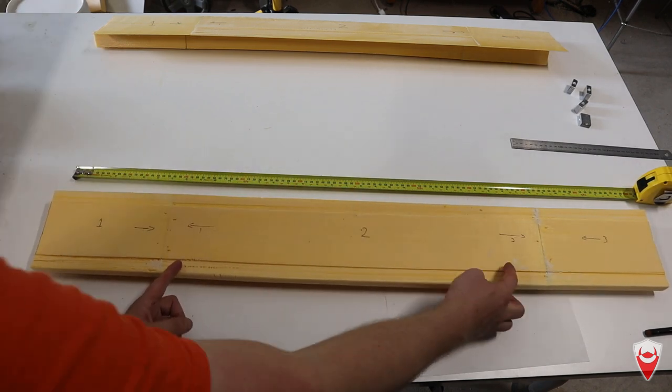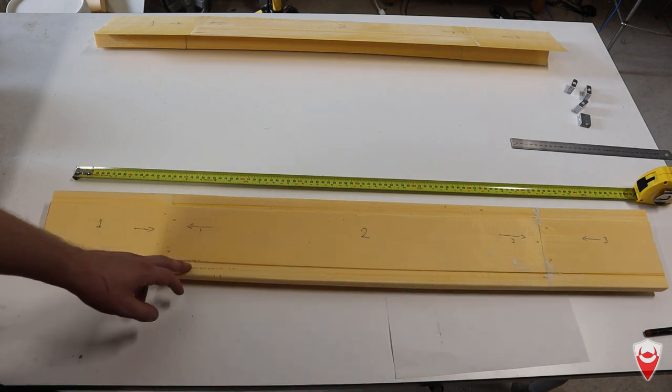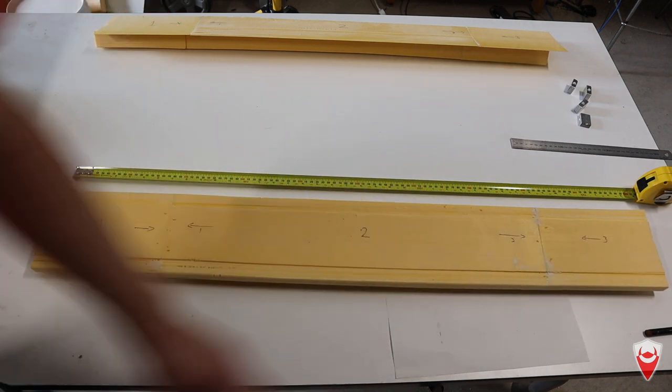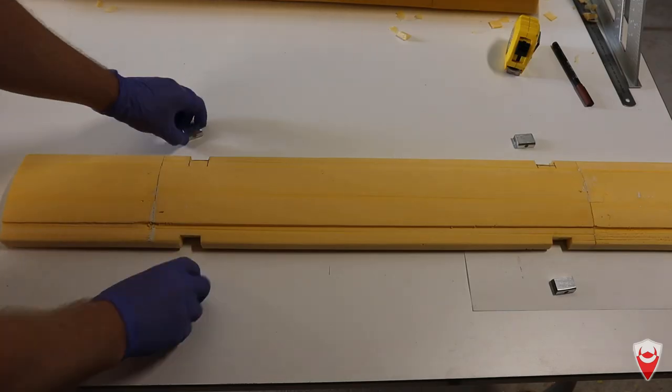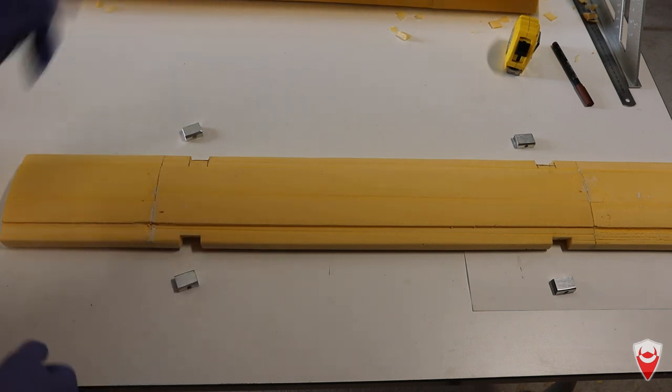So I should put it roughly here and here. And we'll put one block here, one block there, there, there. And we'll just adhere them in and then let them set up overnight. So the four aluminium pieces have now been done. Most of them have been labeled apart from number four.